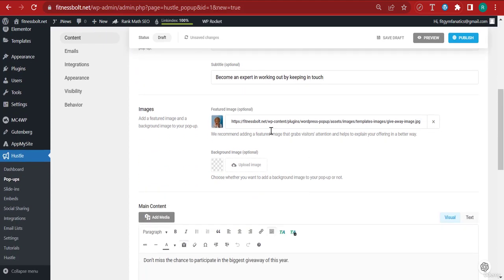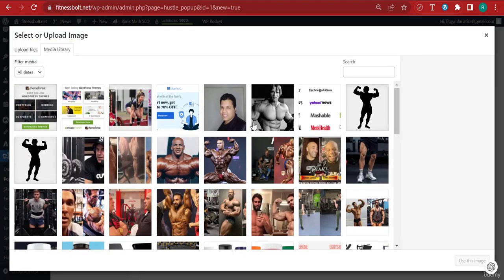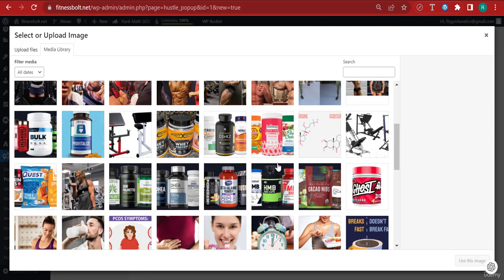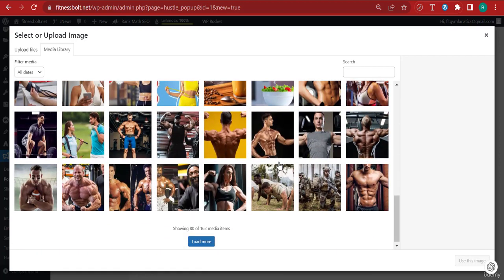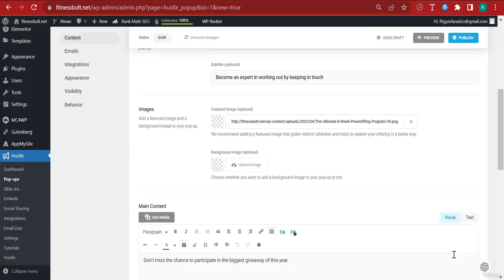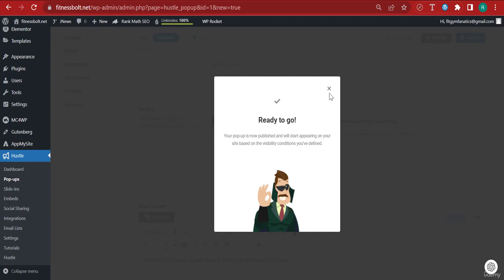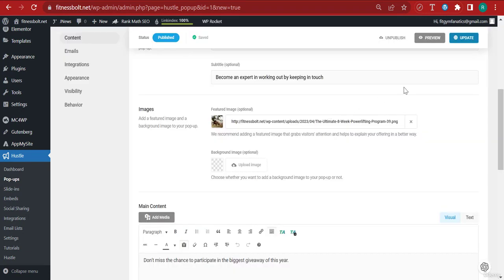And then right here, we have this particular image. I'm going to delete it, upload a new one. So let's go, for example, here and look for some image. Now we can basically add one from the library. So perhaps I kind of like this one of the Marines. I'm going to use that. Now make sure you click publish first of all, in order not to lose the changes, because if you don't publish and if you click on preview, you'll lose all the changes.